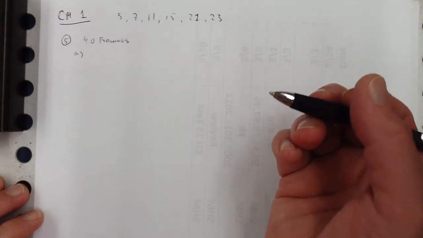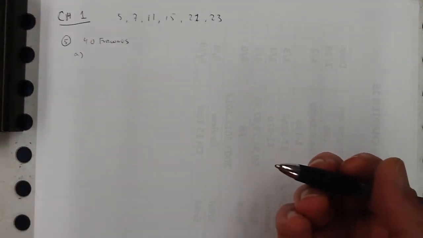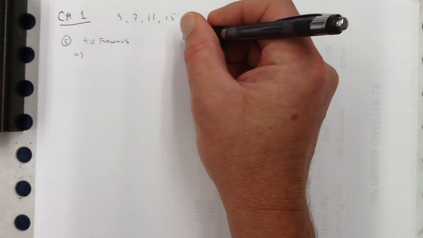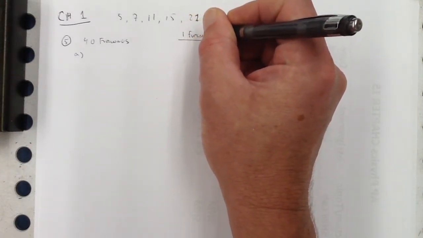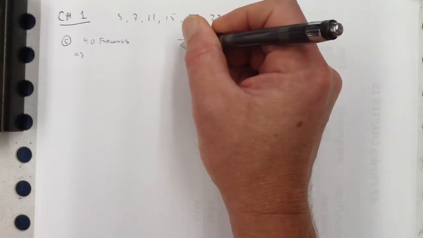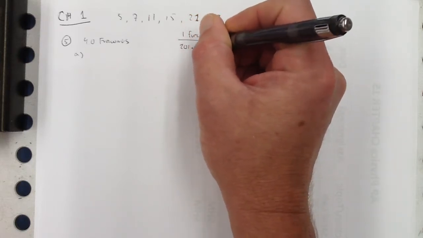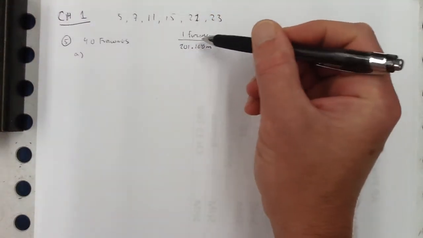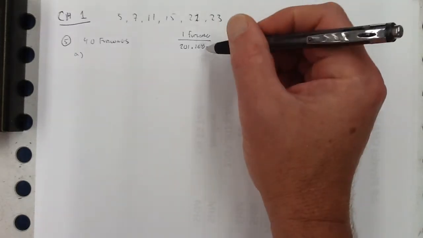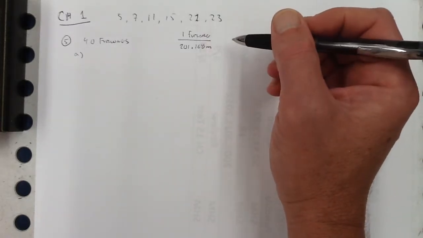So what I think at this point, maybe you watched a little video about unit conversion that I made. But conversion factors are basically like little fractions that are equal to 1. So for example, when they give us these conversions, you could say 1 furlong is equal to 201.168 meters. That's a fraction that's equal to 1, because these two things are the same, which means I can write it upside down. It's still equal to 1.